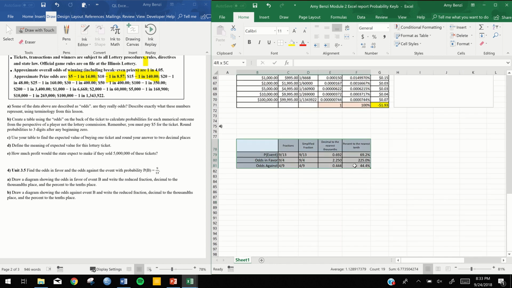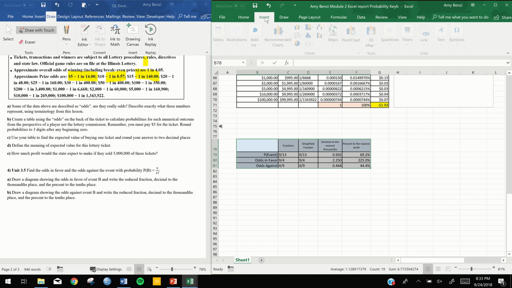I'm going to select the data and insert. Wait, I don't want all this data. What I do want to show is the labels, and I will use percentage. All right, let's see if I did this right.